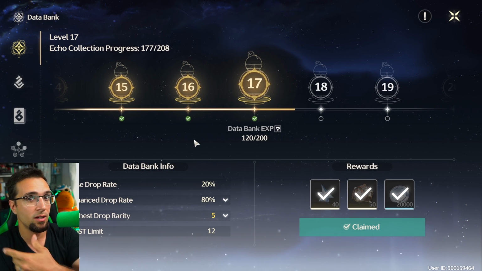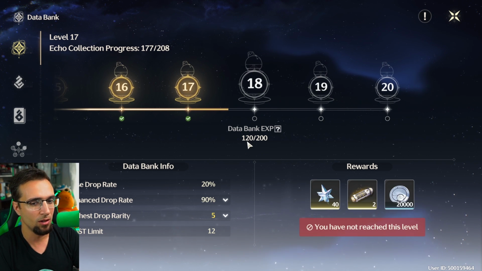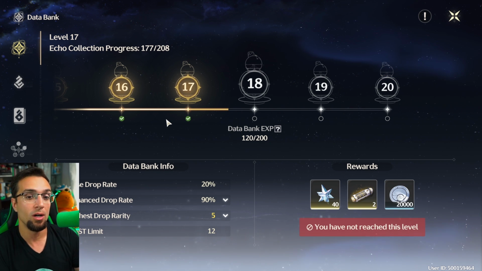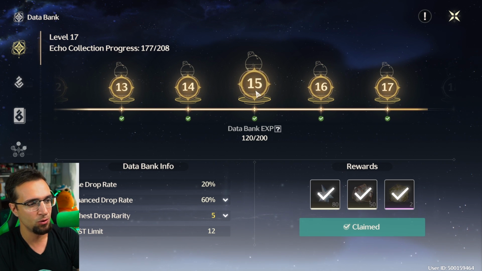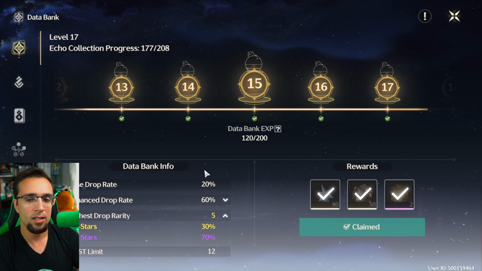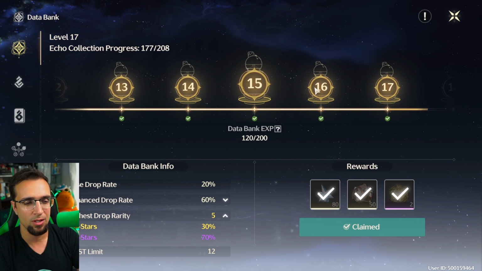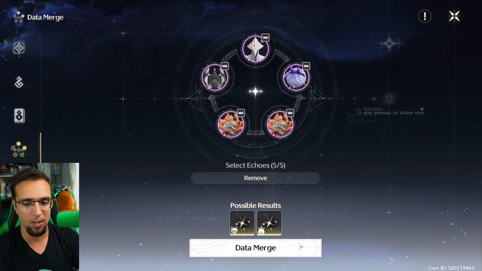Because you can see if I clear number 6, I'll go from data bank 17 to 18 because all I need is 80 experience, and that milestone completion will give me 100. So that's a really good way to get the final push you need to get to 15. But once you are at 15 and you are able to get that 30% 5-star, it doesn't matter that level 17 over here is more efficient. I went from 15 to 17 in less than 5 minutes just by fusing all of my echoes.